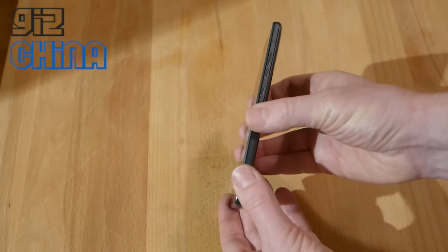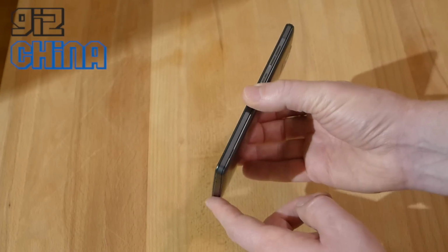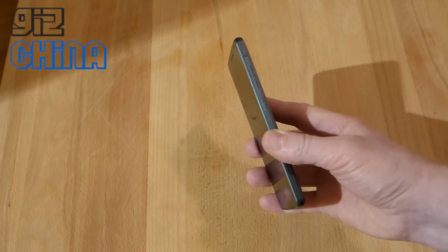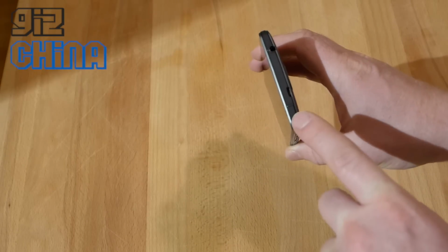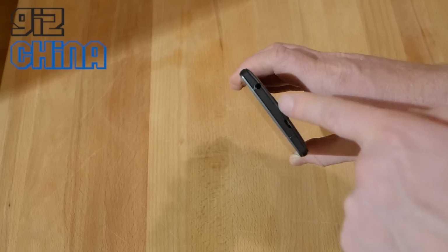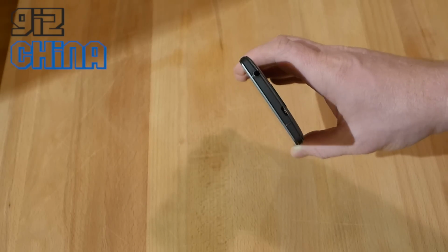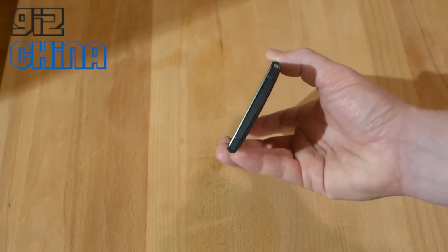Around the edges of the phone, this is a metal chassis around here. It's a black satin finish. It feels really solid in your hand. Nice premium feel to this metal chassis around the edge. Looking at the actual chassis design, it's very similar to the Vivo X-Shot. It's got the same sort of curve to it. We've got these little bands that split the metal chassis up as well, similar to Vivo designs. So it looks quite neat.